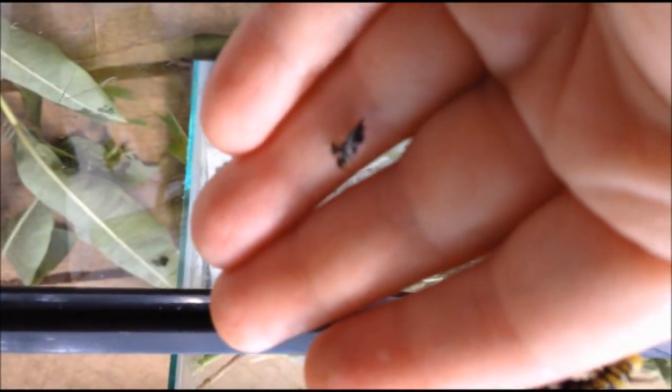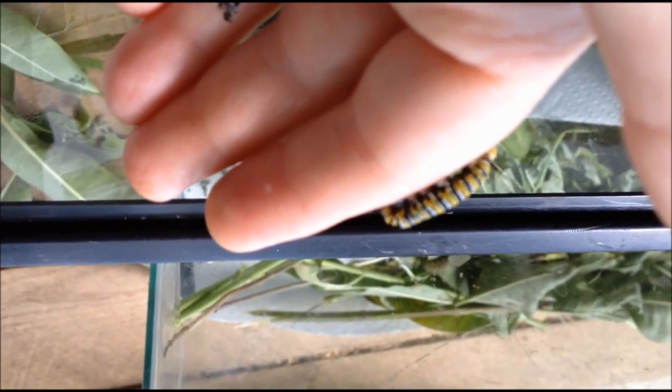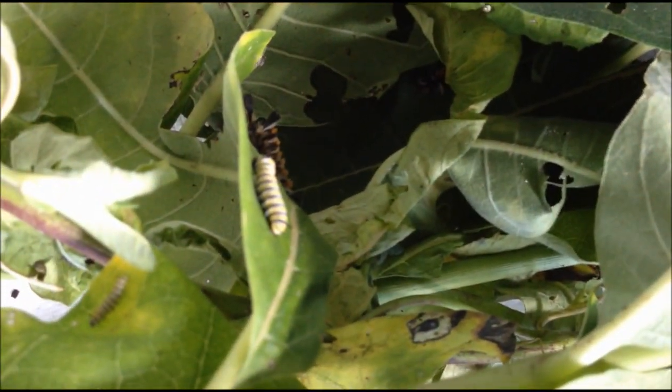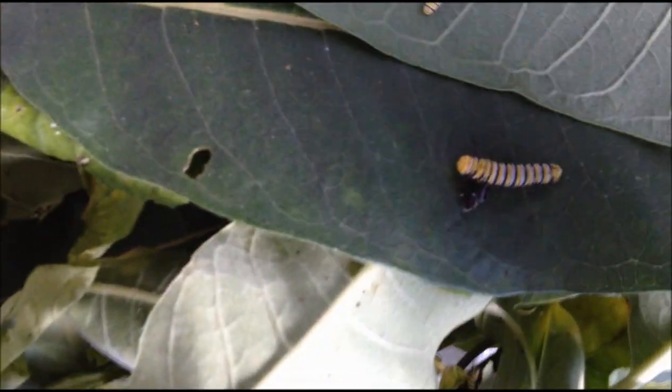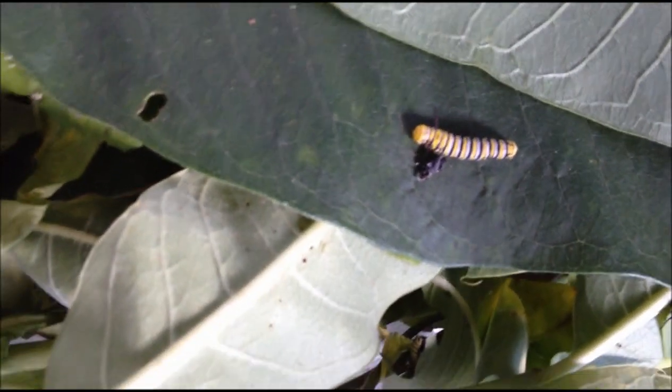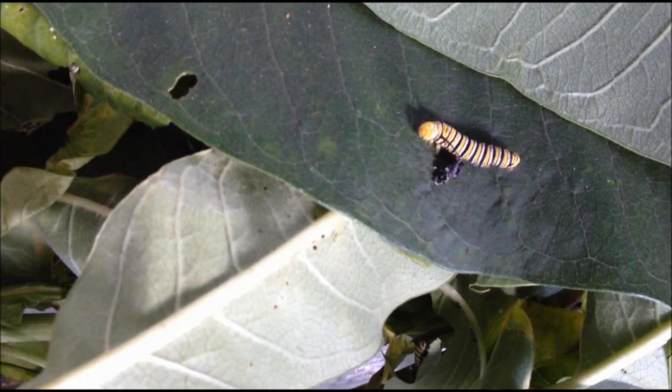That's the skin right there. I'll put both him and his skin in the tank here with the milkweed, which is his food plant, of course, because he's a monarch. And I'll put his skin here, there beside him, where if he wants to, he can eat it. And like I said, that's extra protein.